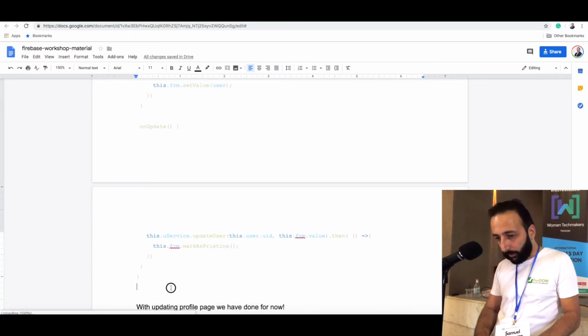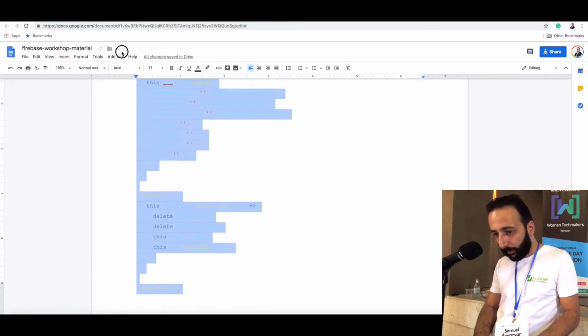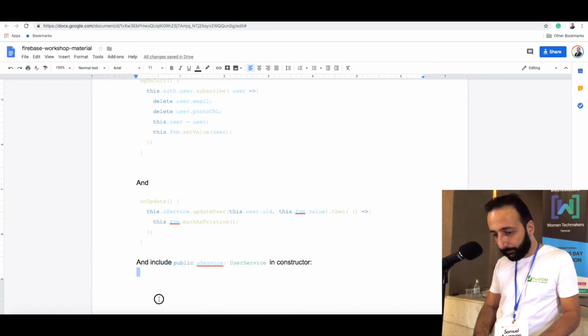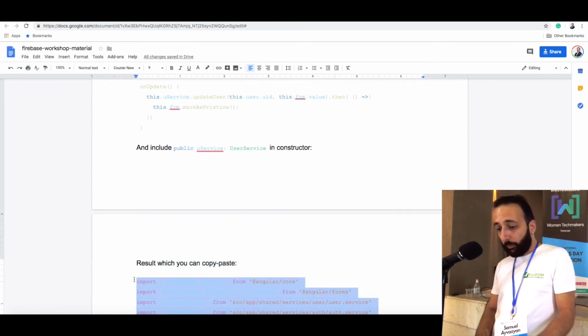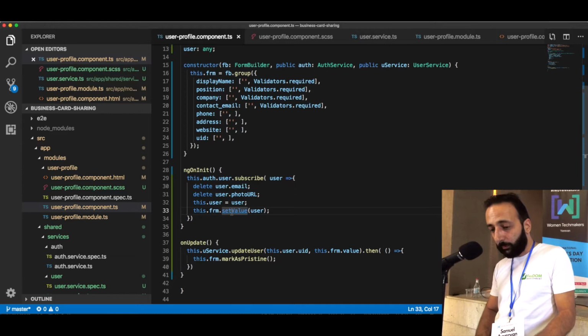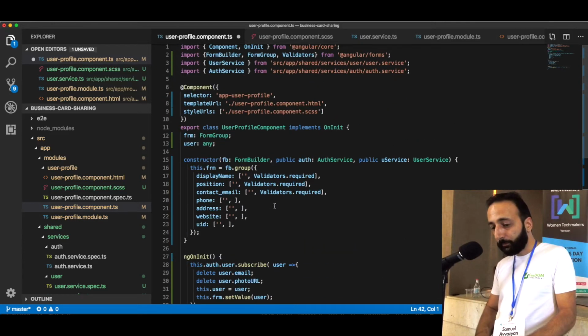To make sure we are on the same page, let's take this part and replace. I hope this document will help you when you try to do it from home.